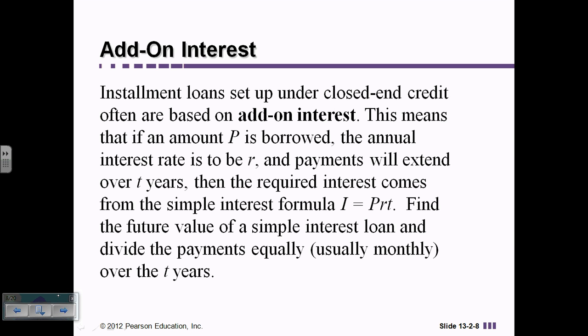So if you think about add-on interest, you've got a car loan, you know how much your car payment is every single month. The amount of your car payment doesn't change, unless you refinance it or something. The terms of the loan are set up at the very beginning. You're borrowing the full amount of the loan, and the interest is added on to it.